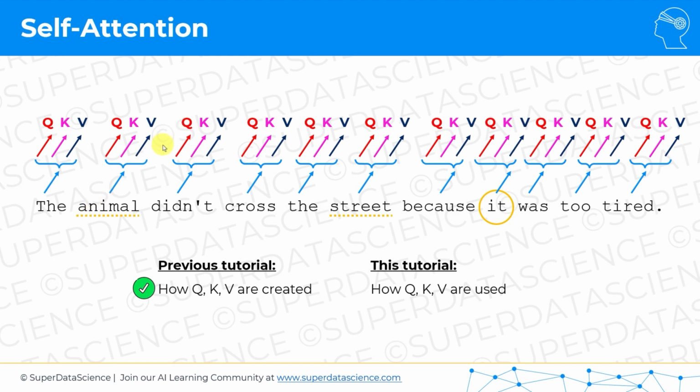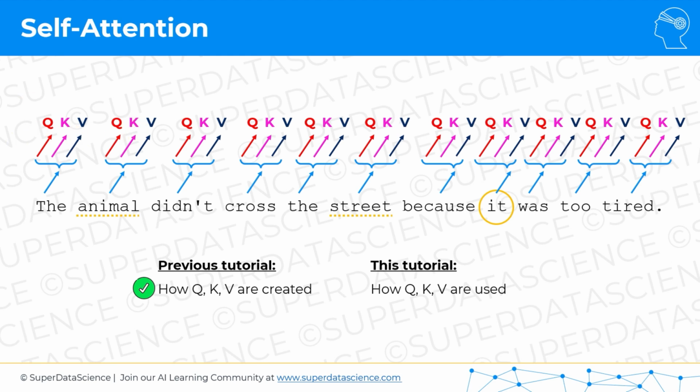So the vector v will be coming just from this vector, so it won't have any context in it, but it itself will be used when the context-aware vector is created for each other word. And then the vectors q and k are just auxiliary vectors. They're vectors that will help us with indexing and deciding which vectors to use.